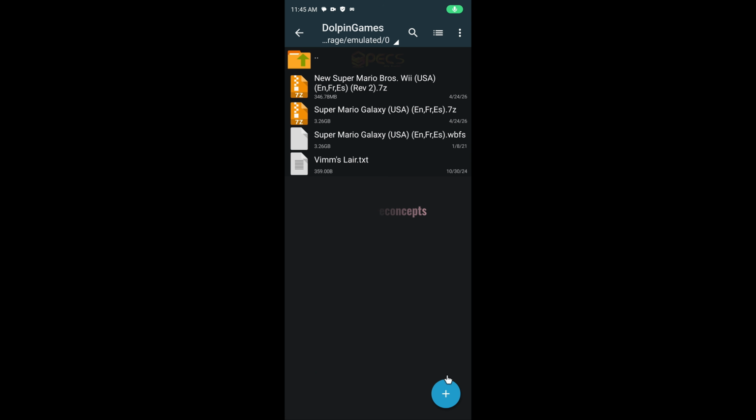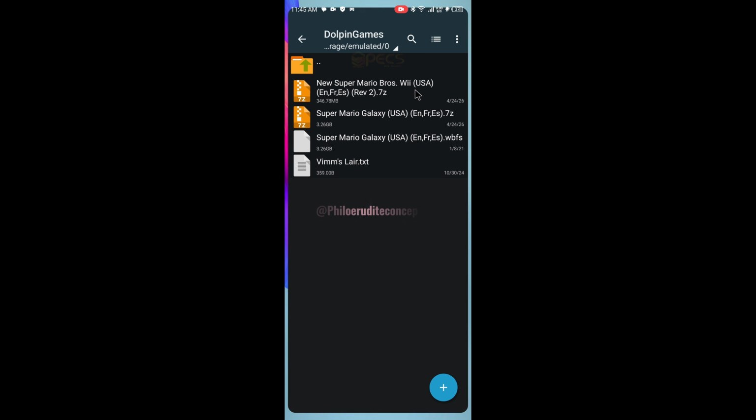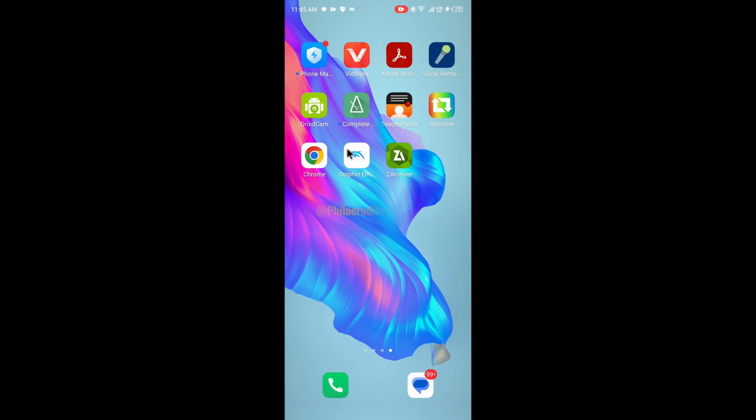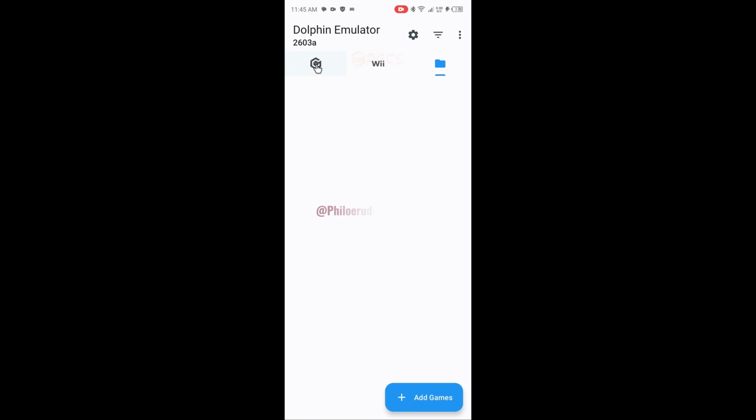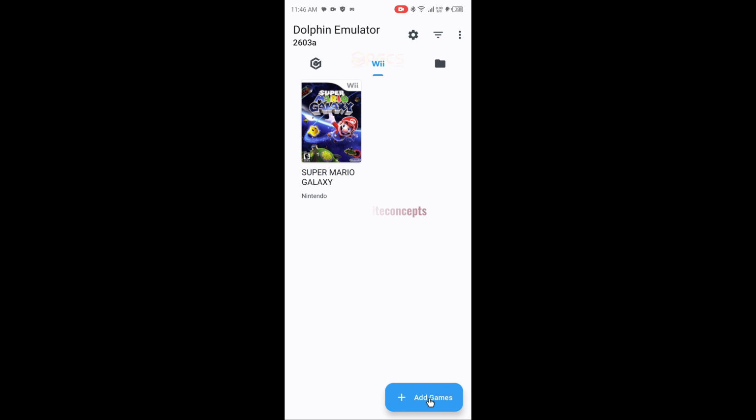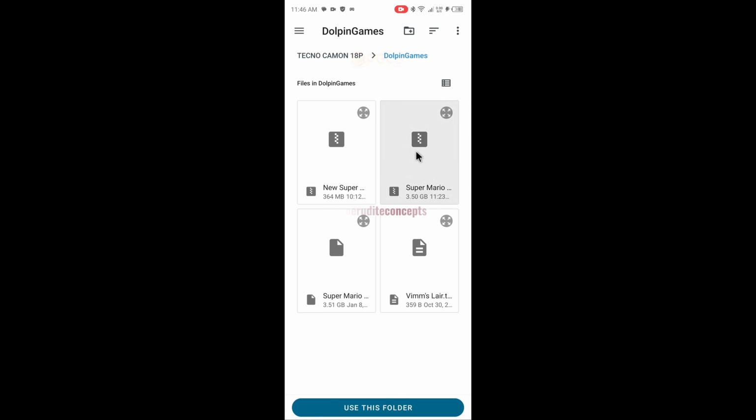Because if you load it directly like that, it won't come up. Because if you look at the first two folders, they are zip files. So if you load it from Dolphin, it won't come out. So now let's go to Dolphin. You click, you can see there's nothing. Close to Wii, you can see you definitely have it there. So that's the one we just installed. If you want to see all the folders, you click on Add Games. These are all the games I've downloaded and put into the Dolphin Games folder.